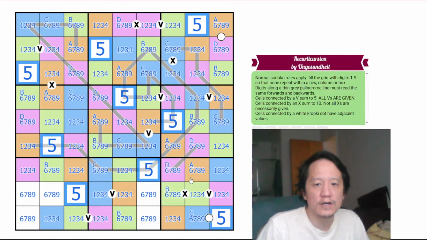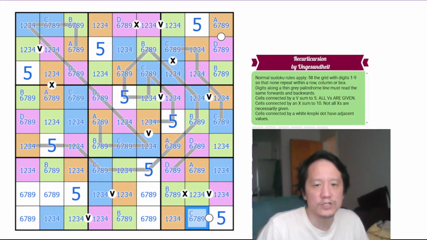So E is 5. 5 is consecutive with 6, which is the high C. High C then must be 6. And the last one actually can't be here, can't be here, can't be here. Must be here. So this is high C. That leaves this cannot be high A or B or C. So this must be high D, which is orange, or D is high orange. And this is A, which is... no, this is not high orange. D is high pink. And A is high orange.